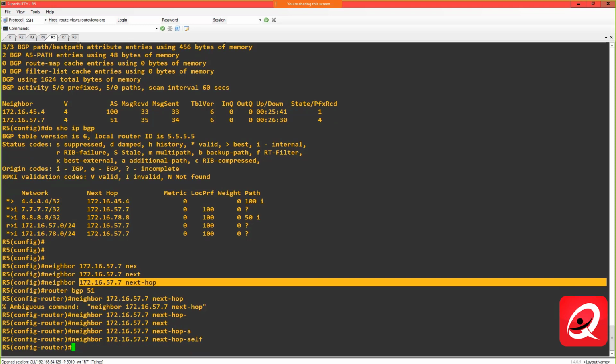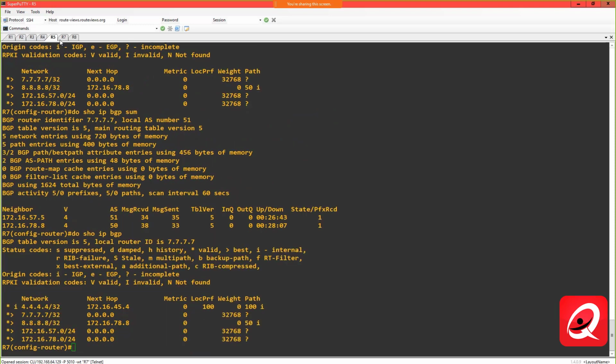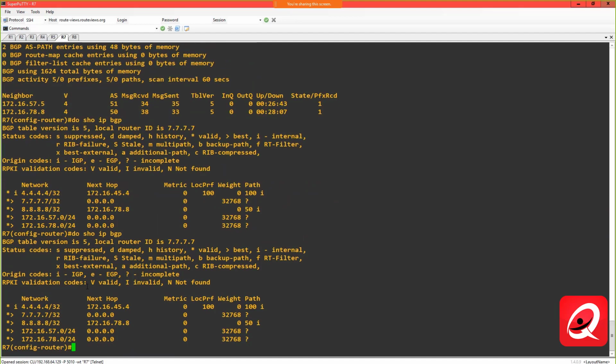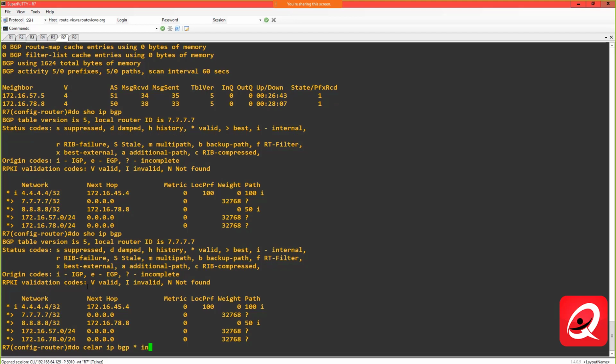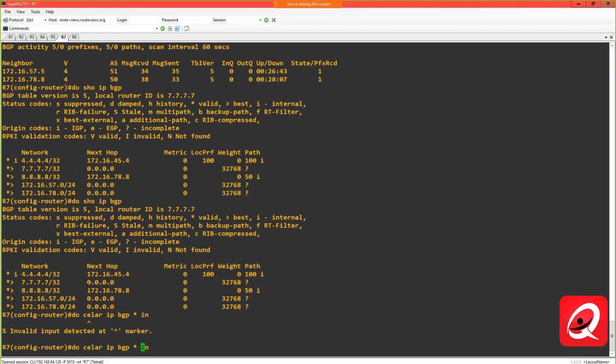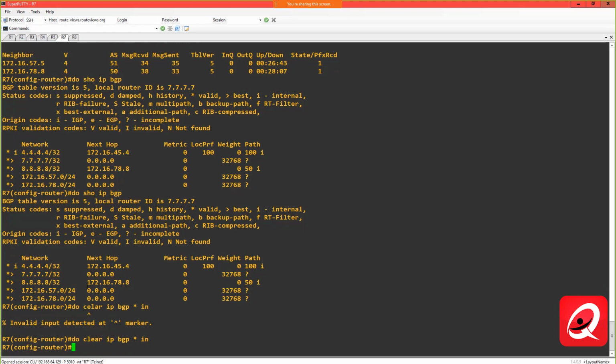All right. So you'll notice on router 7 now, if I refresh this database, let me do a clear IP BGP star in. That will just say, hey, can you please provide me a refresh of the routing update information.